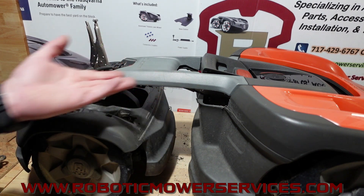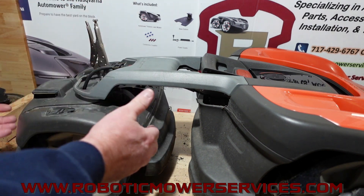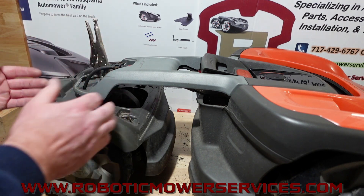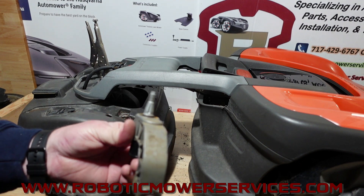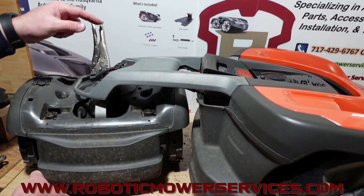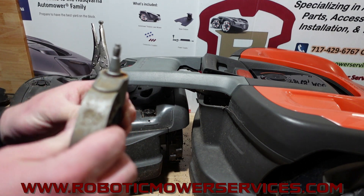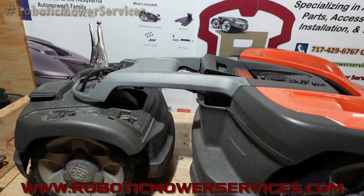You took it apart because this plastic got busted, or something happened to your charging contacts and this got removed from the spine of the mower. You just want to make sure this is indexed the right way again. If it's fighting itself after you put it back together and going across the yard doing one of these, flip it around — just take it apart, flip this shaft around 180 degrees, put it back in there and watch what happens. Good chance it's going to solve your problem.